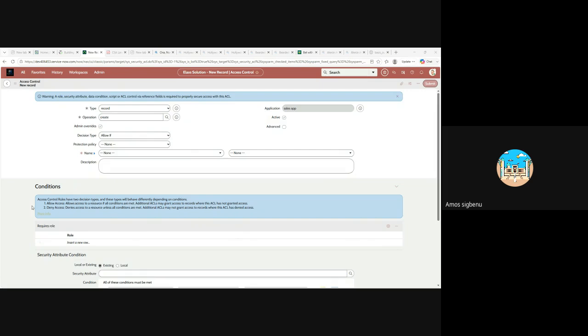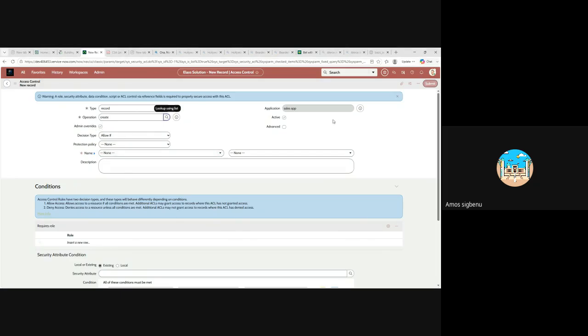So you can go for delete. These are the major four: create, read, write, and delete. You can do other things depending on what you are working on, but it depends on your user story to determine what you're going to use in your operation. So we're using create for this one.